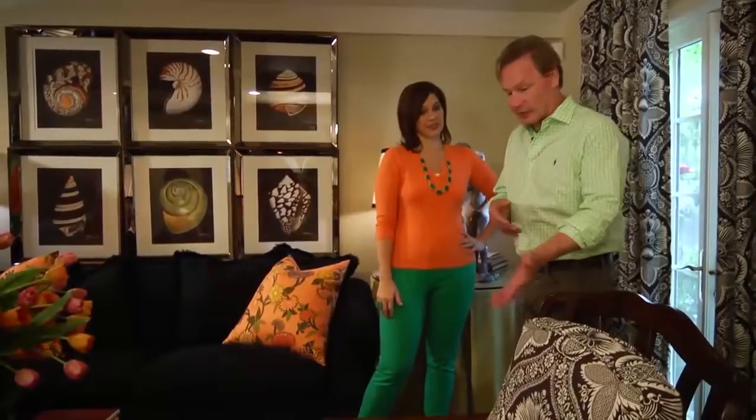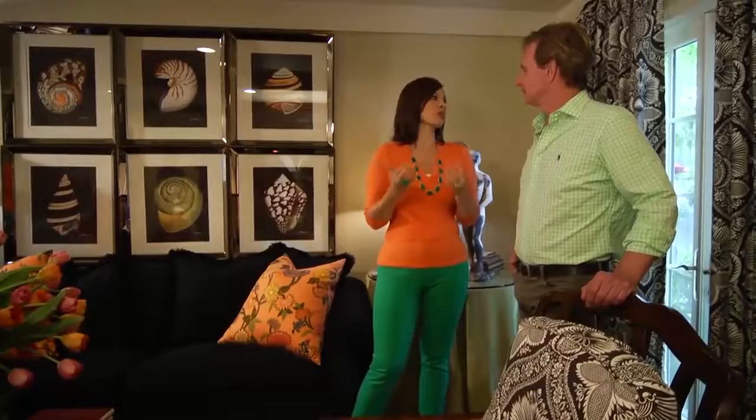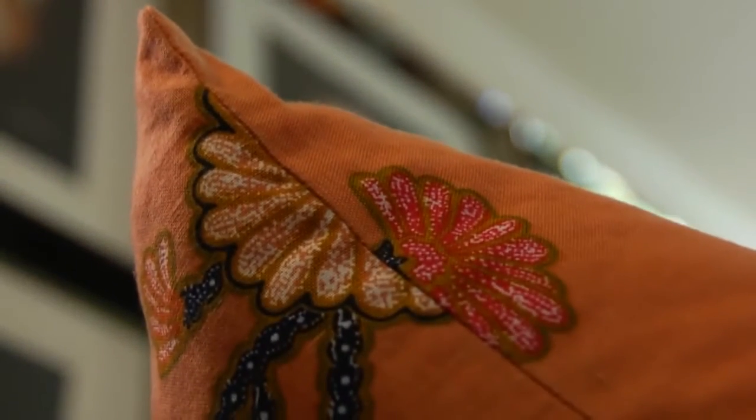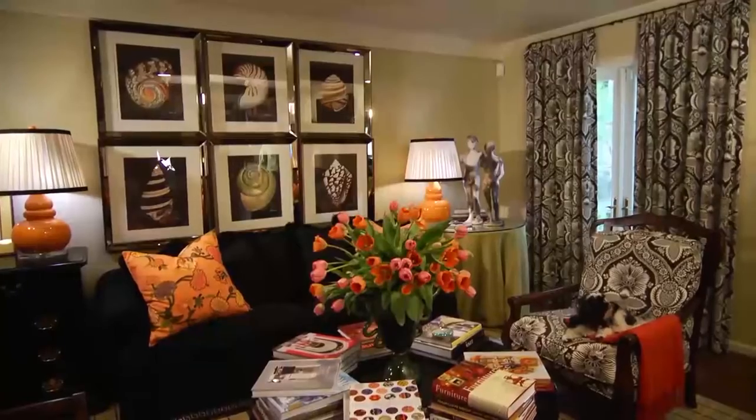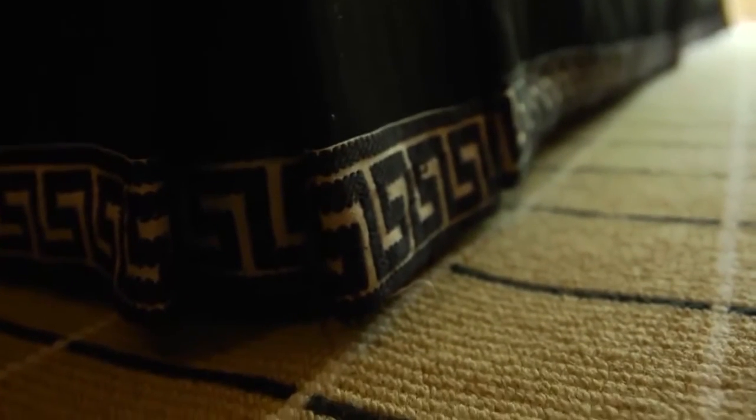And it's amazing what you can do with just adding some pillows or even a throw over a chair. That's how I really infused color. You look at the room and you think, oh, it's an orange room, but it's not. It's a couple of orange pillows, a couple of orange lamps, a little throw. So it's the smaller details. And even taking that a step further, it's even the grosgrain on the edge of the lampshade. So the little finishing details make a room really unique.